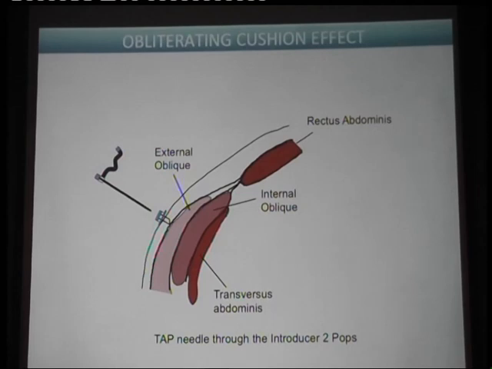So how do you obliterate this cushion effect? How do you prevent this? One of the techniques is to use the needle through needle technique. You use a spinal needle, especially a bullet pointed or pencil pointed one, which is good. Obviously, it won't work with Quincke needles. Quinckes are actually like hypodermic needles. But the introducers are sharp needles, so you introduce it through the skin. Don't put it too deep, just through the skin. And then you go through that.